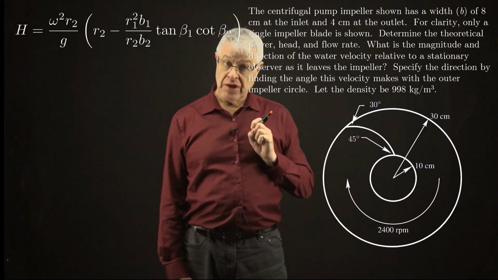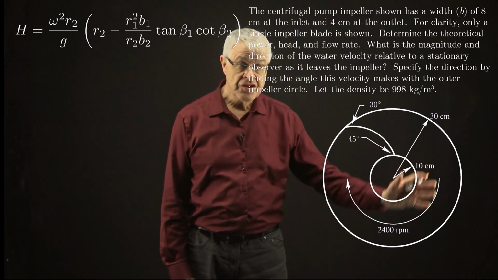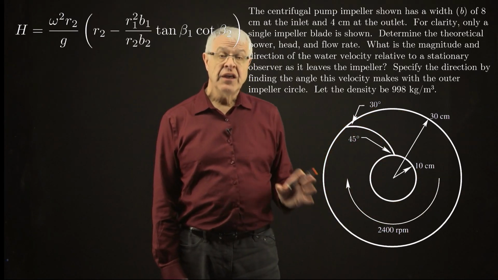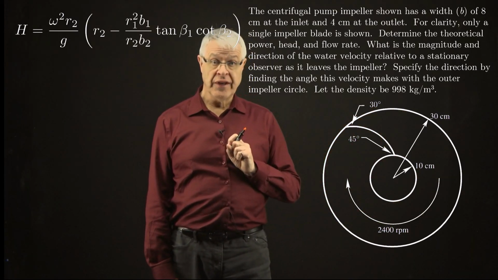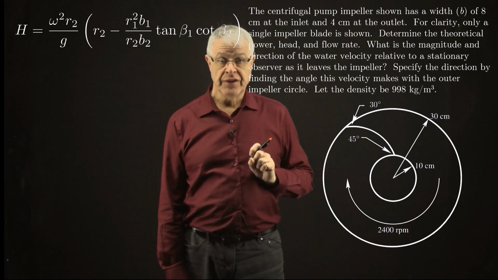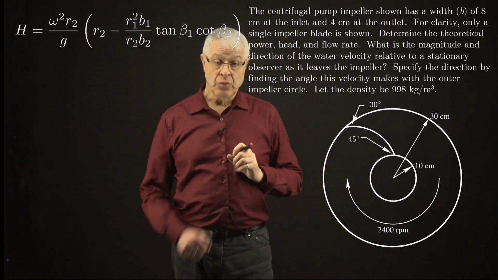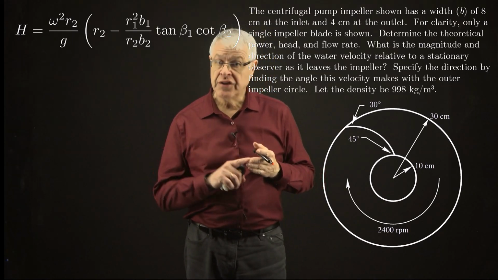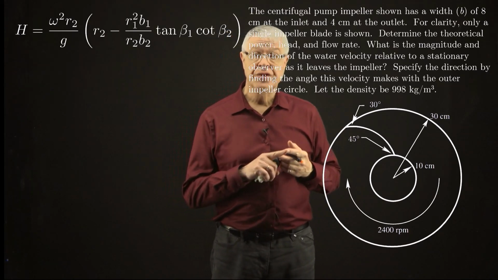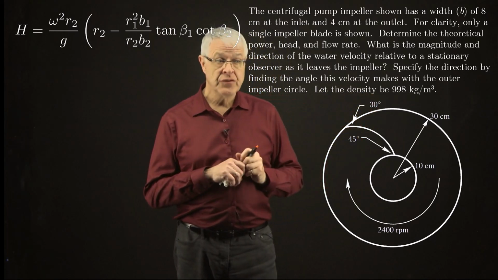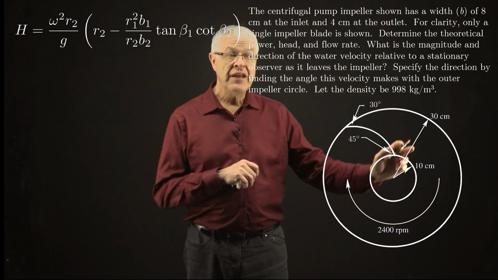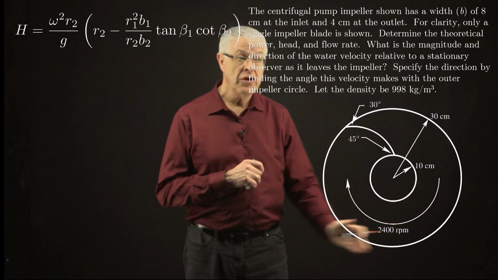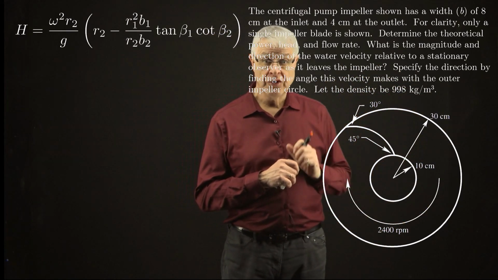But basically where it comes from is applying conservation of angular momentum to a control volume that includes the impeller and making quite a few assumptions along the way. We'll list these assumptions when we're done the problem just so we have a record of it, but we're assuming frictionless flow, steady state conditions, incompressible flow, isothermal flow, no heat transfer with the surroundings, and the flow entering and leaving the impeller is uniform, meaning that it doesn't vary with position around those two circles.